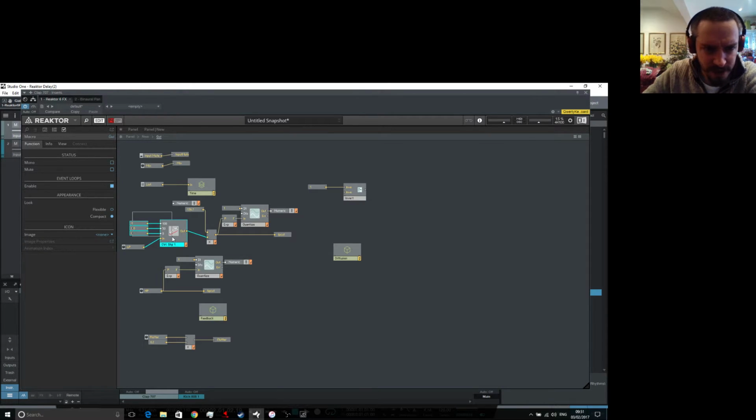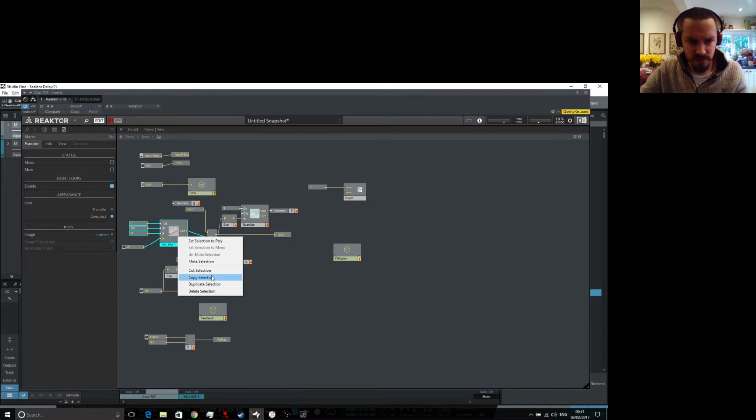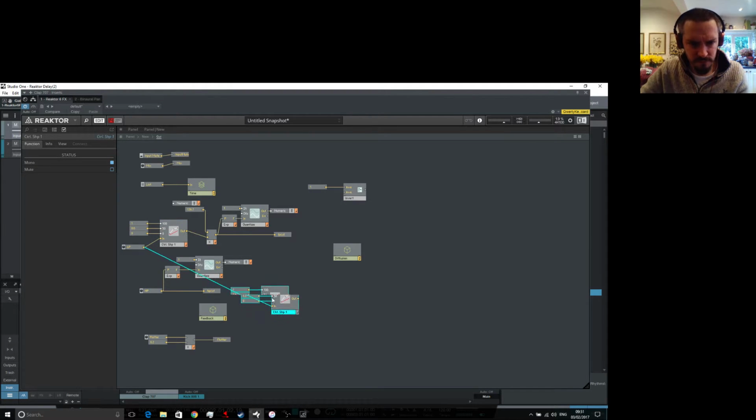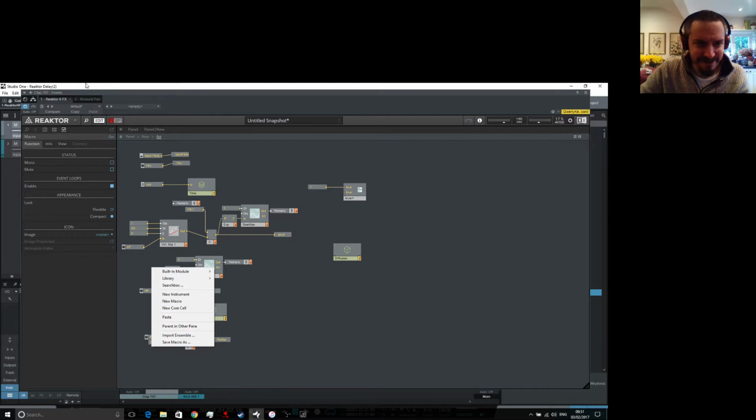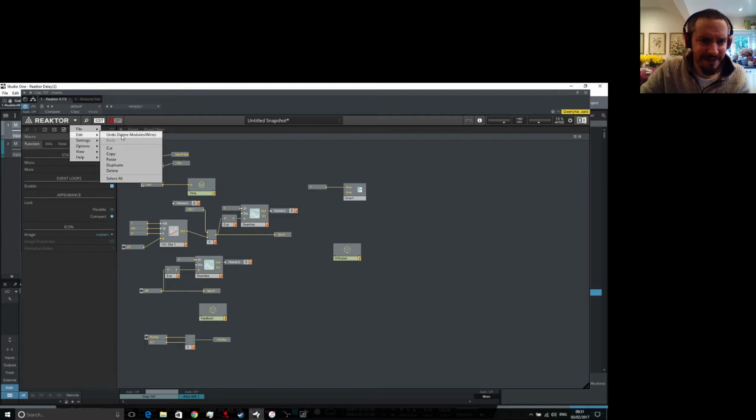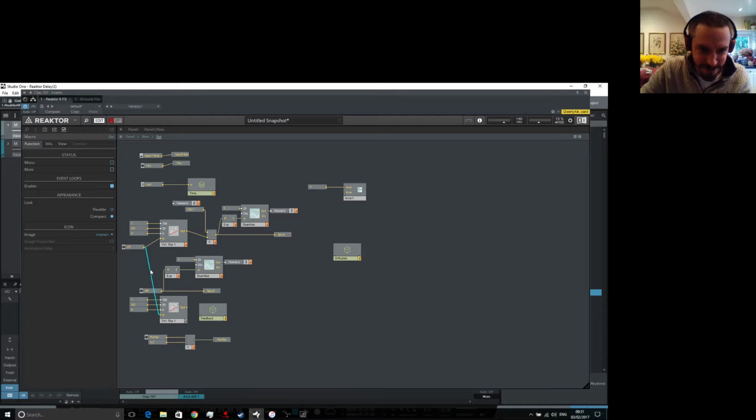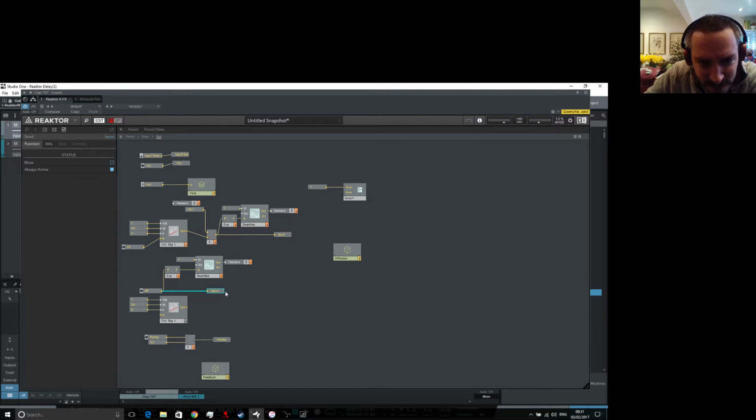So I'm going to copy that box and duplicate it. Get rid of that. Edit, Undo. I just wanted to get rid of that wire. Delete. Move that down, just out of the way. And I'm going to do the same thing exactly with the high pass cut.